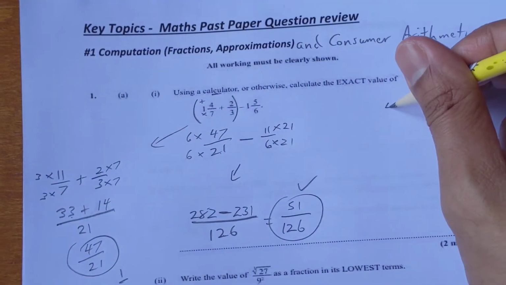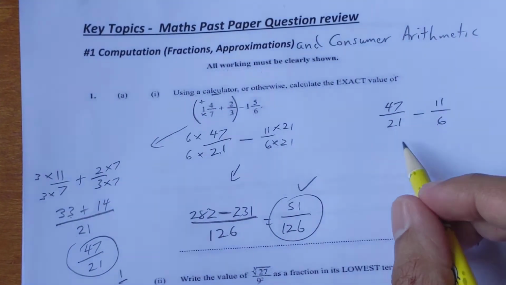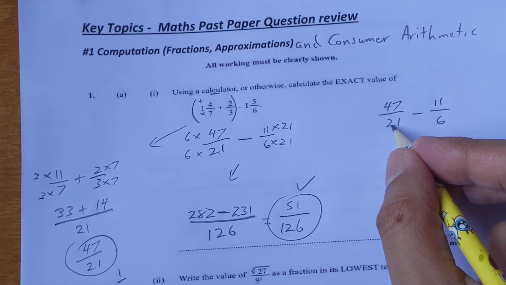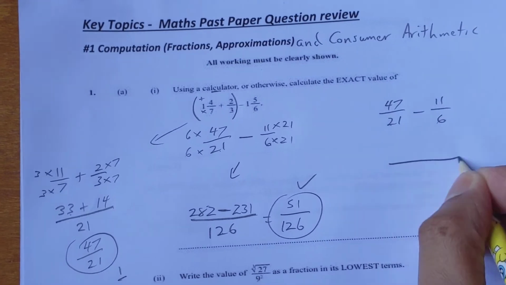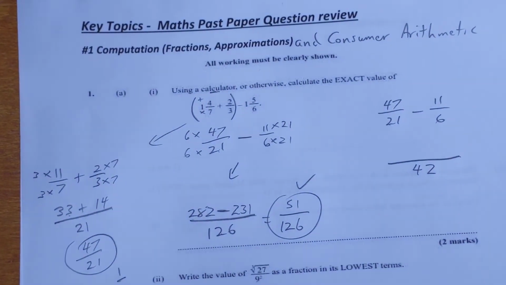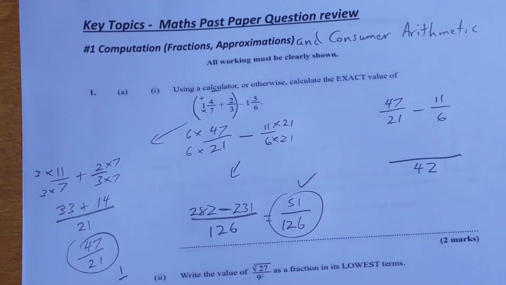next way. So let me look back at the same question. 47/21 minus 11/6. The lowest common multiple, because this wasn't the lowest, both of them have a factor 3 in common. The lowest common multiple would actually be 42. And nothing wrong if you didn't see the 42 and you use this. It's still perfectly fine. If I had known 42 though, my numbers would have been easier.